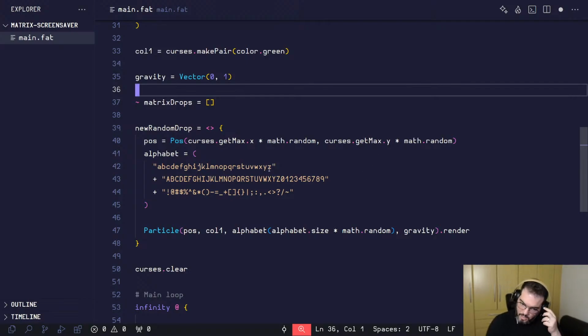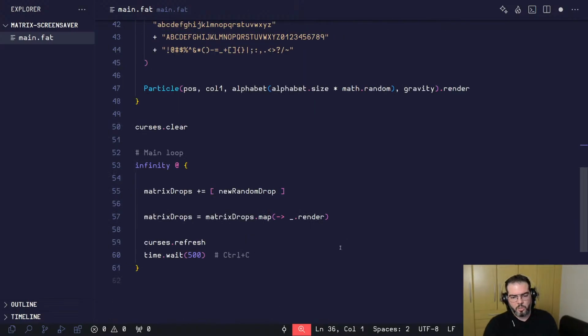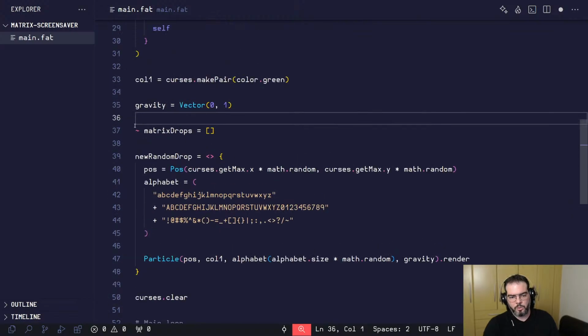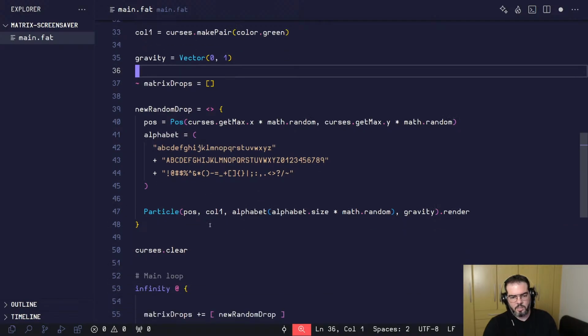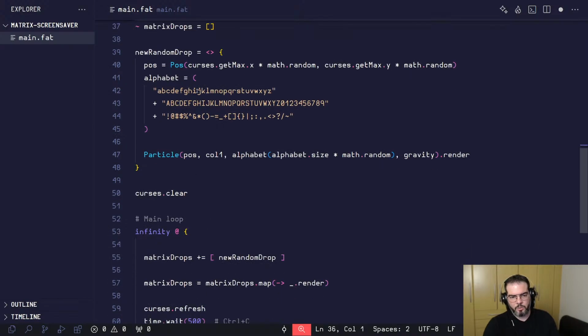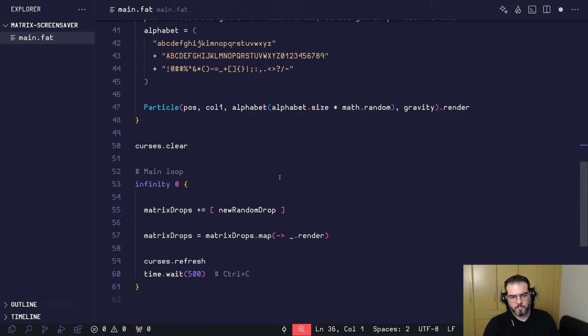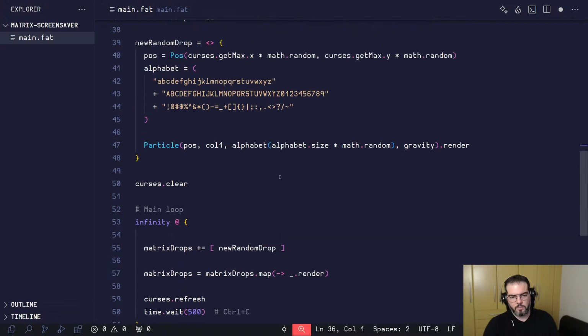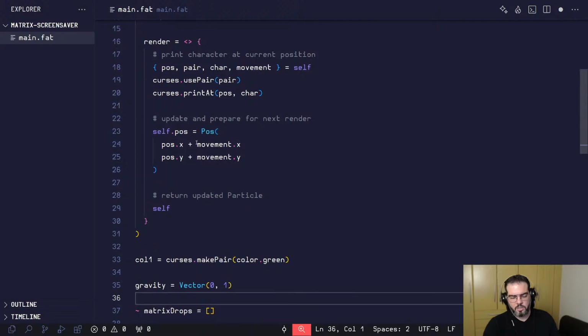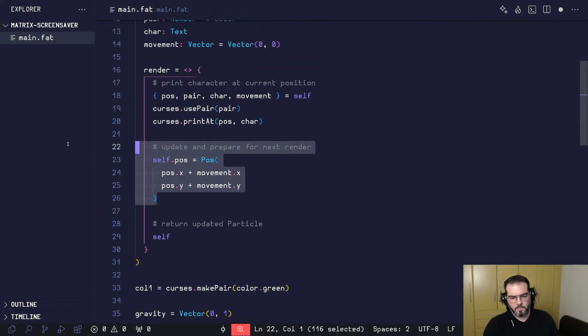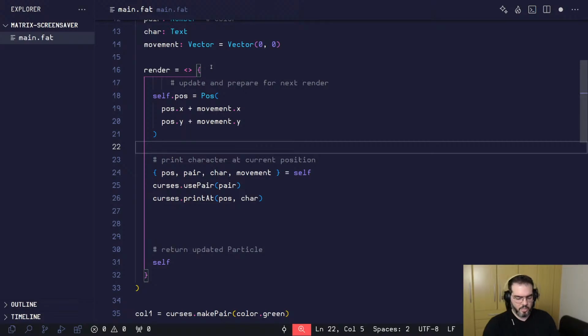And then one thing we need to do is some sort of decay, and for that what I'm going to do is these drops are not going to be re-rendered, but we also need to, when we create a new random drop, we could actually update it before here and then print.